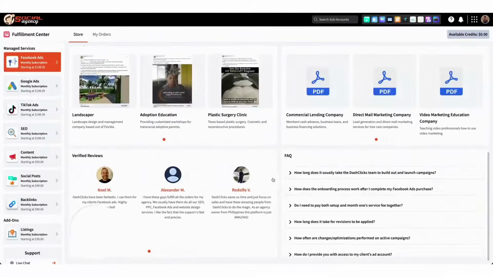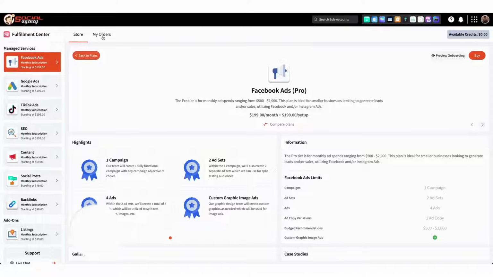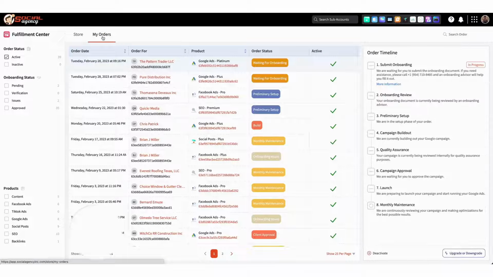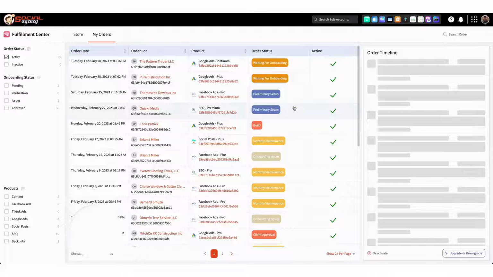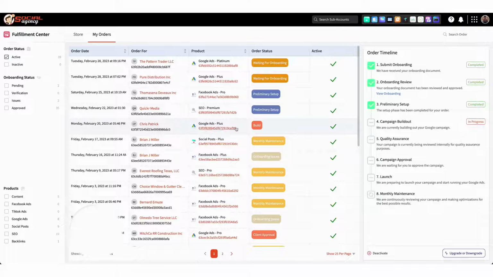We also have tons of case studies and white labeled PDFs that you can use. We also have an order tracker, which is so cool. As our team is literally doing work, and everything's fully automated, guys, you just submit your onboarding and it's done, right? Think about it like a pizza tracker, right? As our team is checking off tasks and doing work in the back end, you're getting notified in real time of what's happening, where your orders are. I can come in here and see this order for Google Ads is currently in the preliminary setup, right? And we're right now actually building this campaign out, right? So it's just fully automated, so hands off.